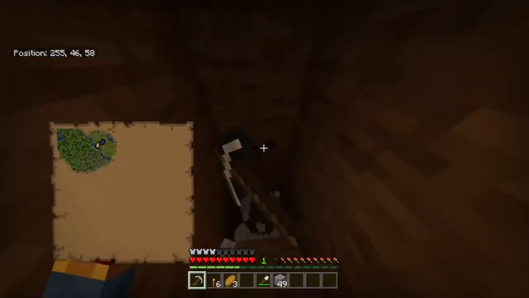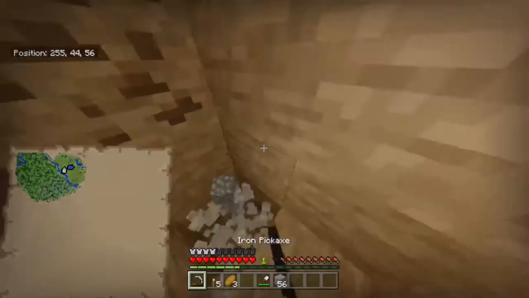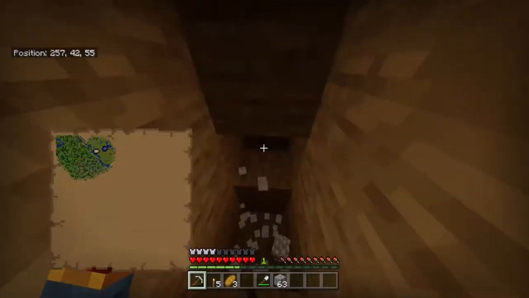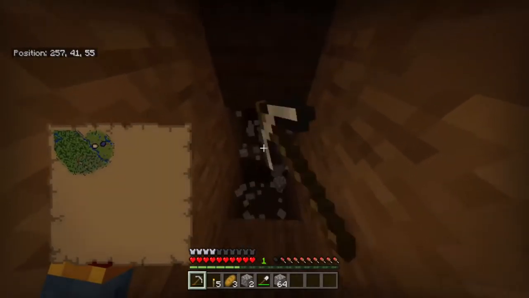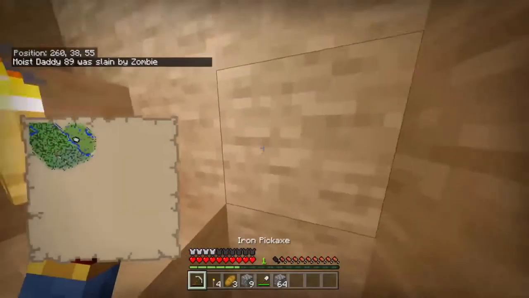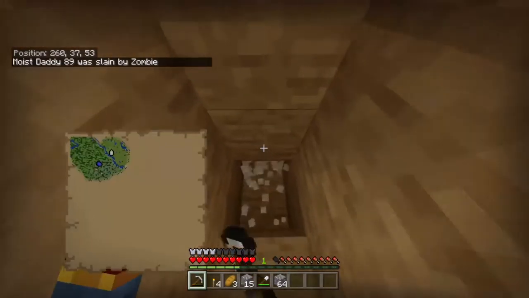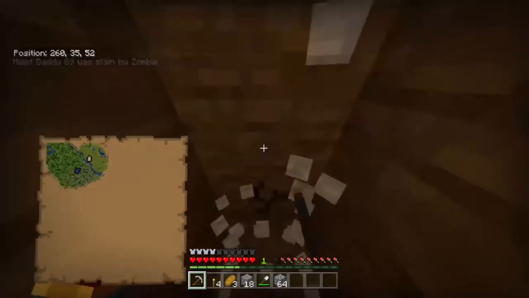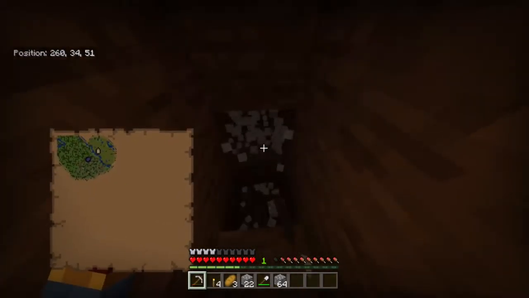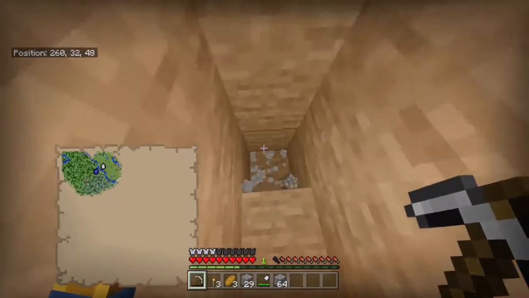I know there is a zombie spawner near here, or a spawner room with specifically zombies. Ooh, it's a creeper and a zombie and a skeleton. Aw, man. Hey, skeleton, shoot this creeper. Oh! Moist Daddy was slain by a zombie. What it doesn't tell you is that I was slain by a baby zombie with an iron sword. Because that was fair. That took my entire health bar in one shot. The whole health bar. All of it.